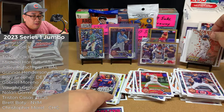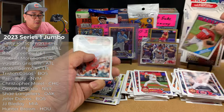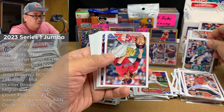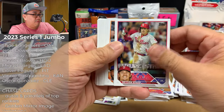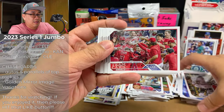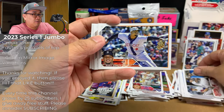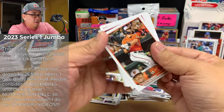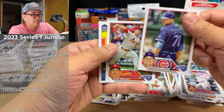I'm saying oh my gosh because I don't have time to sleeve these cards, but I'm sleeving them. Max Meyer, that's a nice one too. Okay. Dean Kremer, Julio Rodriguez gold cup. Eli Morgan, Gavin Lux, Dominic Leone, Matt Duffy, Bryson Stott, Future Star, Starling Marte. We got Yusei Kikuchi, Diamondbacks team card. We got Angels team card, Teoscar Hernandez, NL Win Leaders card, Ronnie Garcia, Nick Pivetta, Kyle Stowers, Taylor Ward, Kyle Gibson, Brian Bello, Keegan Thompson.